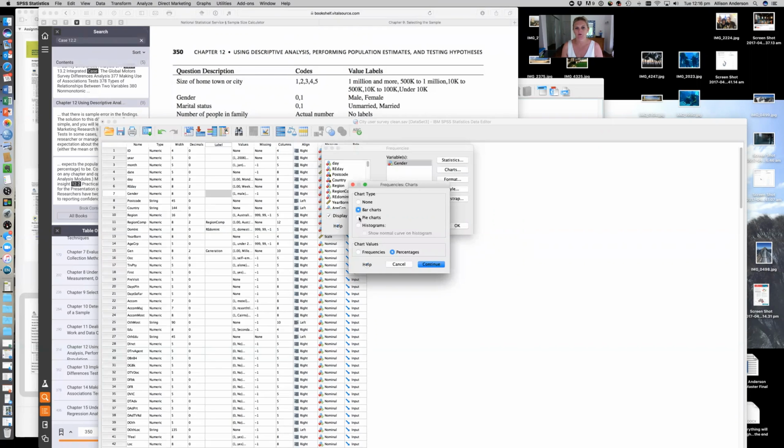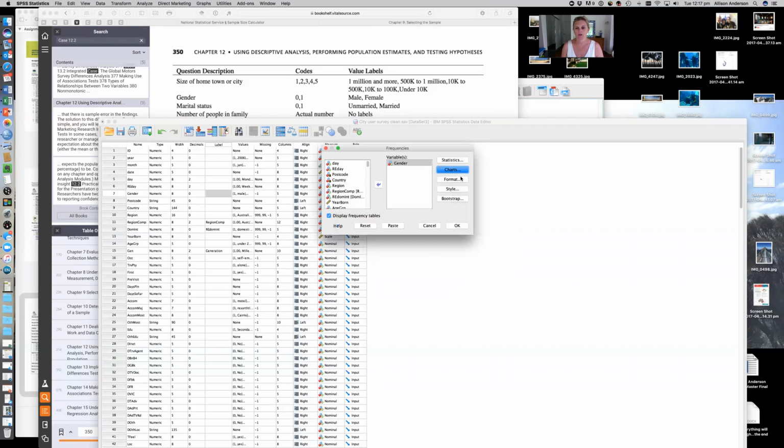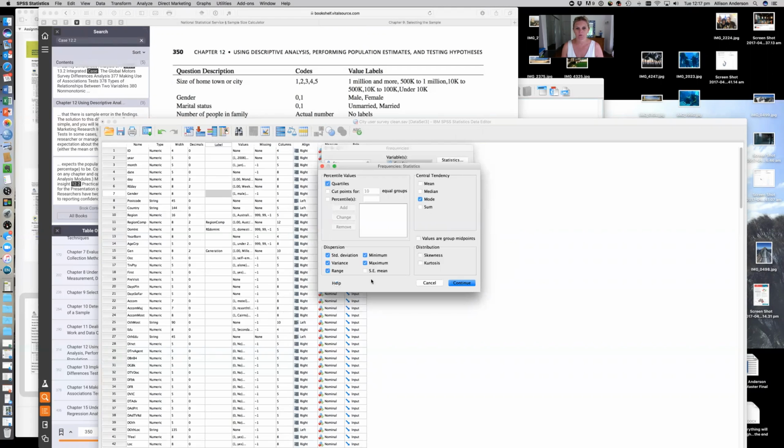Charts, yep, how about we go with a pie chart for this one? That might be nice. And I'd like that in percentages, okay? So I can say I've got 51, 49% male, female, or I can say frequencies, which is a little less meaningful because I might have 230 females and 270 males or something like that, and that doesn't really give me an understanding of the proportion, so percentage is probably better for that. So I can go okay. What else do I want to know? I'd like to know the mode and the mean. Oh, the mean's nothing actually, or I can find out the mode, but I'll know that straight away anyway.